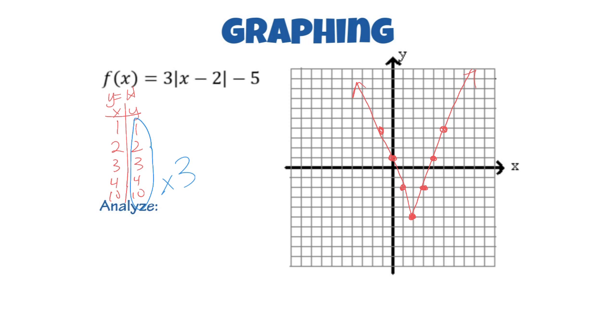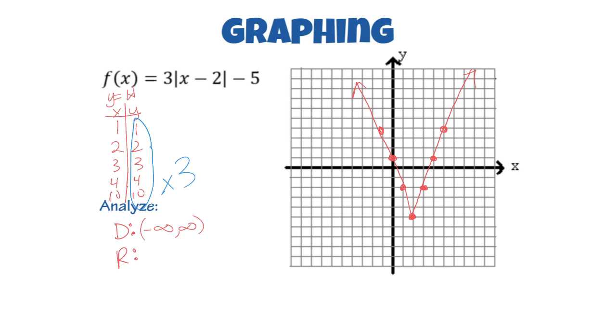Now, as far as the analyzing, I was just throwing options out at the students today, like, okay, what's the domain? So you would look at that and say, or the domain and range, probably I'd give them both. So the domain, it goes forever left, it goes forever right. So it is negative infinity to infinity.